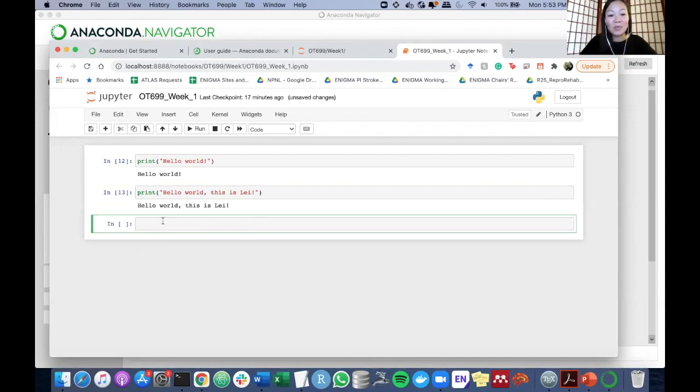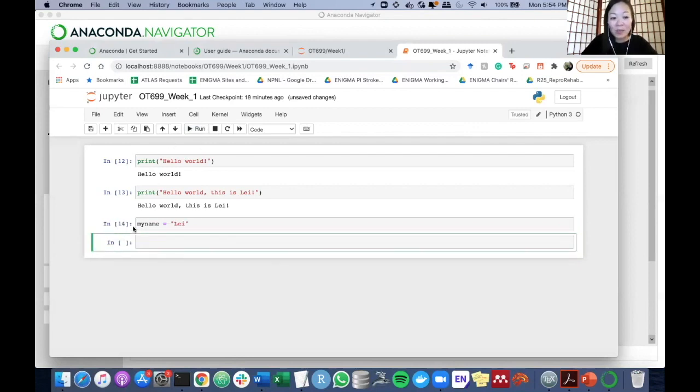And then other things that you can do, well, there's a lot. For instance, we can create a variable. We'll talk about this a little more in depth next week too, but for now you can just follow along with me because it's kind of fun. We can have a variable that we call my name, and we're going to set it equal to, and this is where you would type your name. I put Lee because that's mine, but you could put whatever your name is. Okay, run. So nothing happens because we didn't ask the computer to output anything back to us. We just said to assign this variable to this value, which is your name.